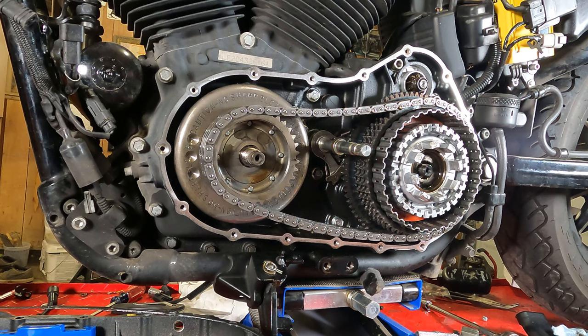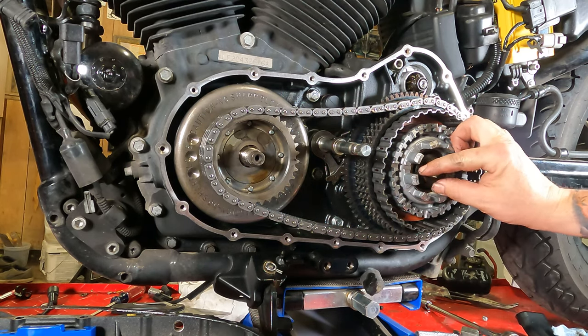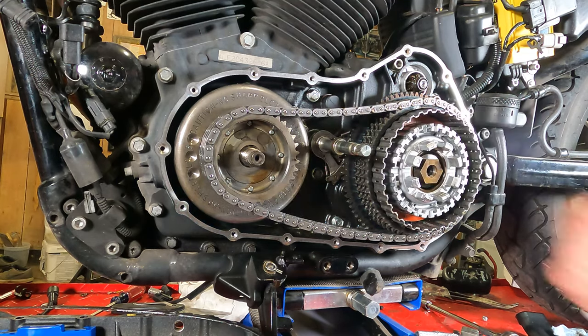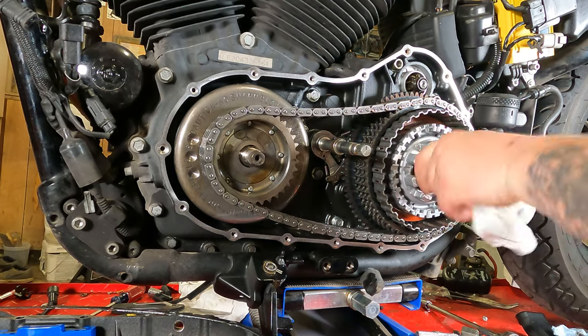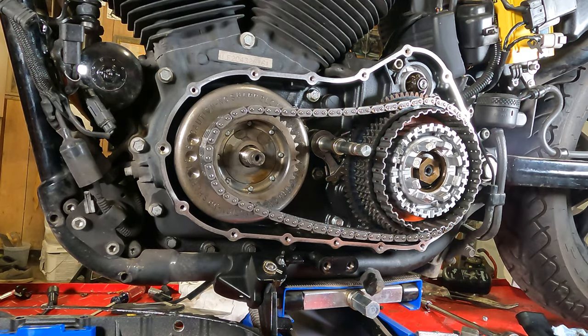Now we're ready to put the nut back on the primary. Take your washer, make sure out is pointed towards out. Slide up on the nut there. And righty or lefty tighty that sucker into place. There we go. Now that's snug.